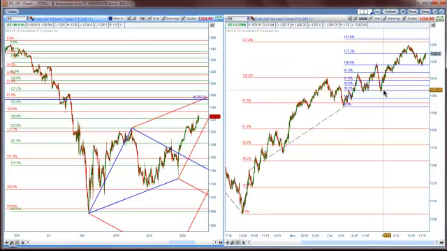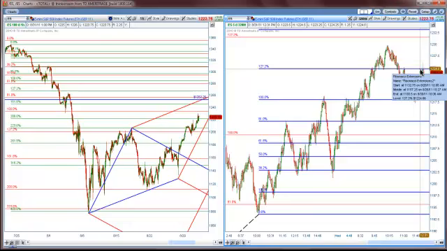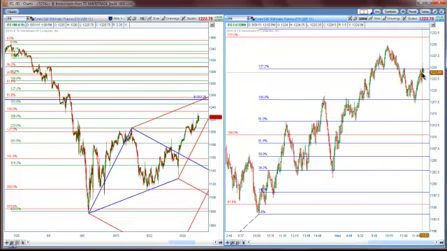I did take one short. Basically, I closed it out a little earlier than I should have because I wanted to go out for lunch, which I did. I just recently returned. And since then, as you can see, the market meandered down a little bit lower from where I actually closed out my short, and almost landed perfectly. I think it missed by one tick on the 100% projection, and has since moved up. And when you start to fractal a little bit closer over here, the market came up, resisted against the 127.2, backed off, came back, resisted again, backed off a little bit, and finally it broke through.